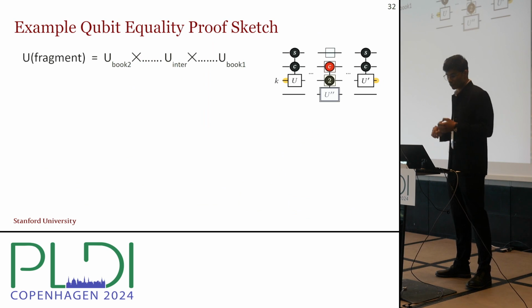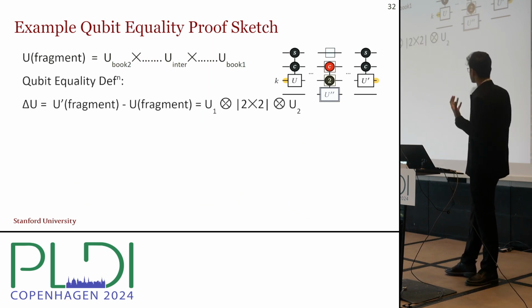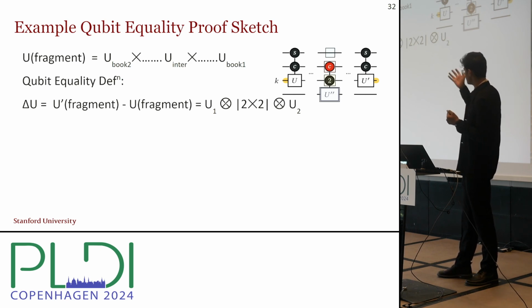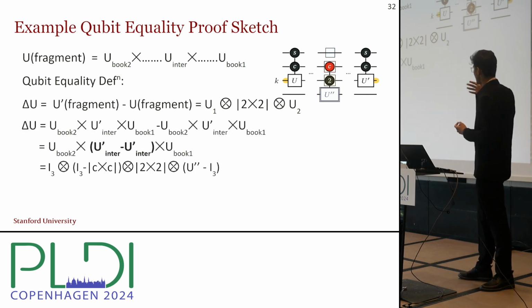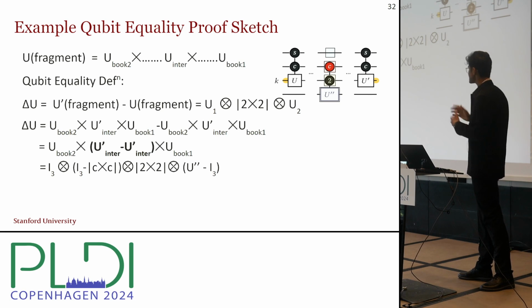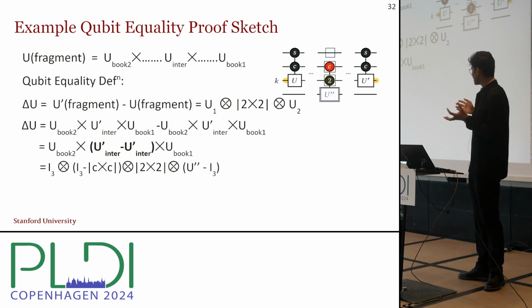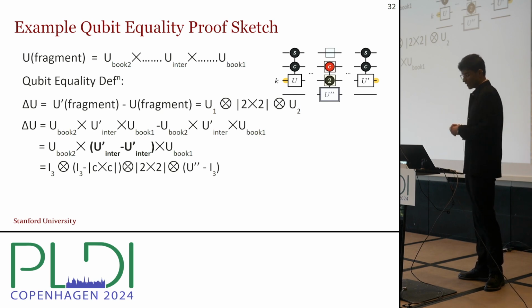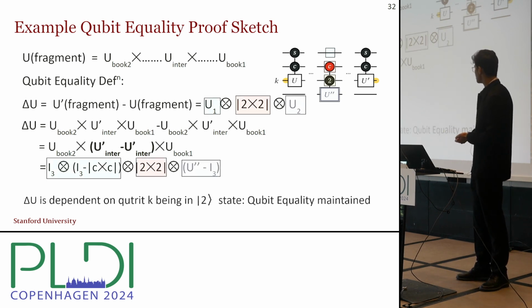But using the unitary definition, we also need to remember that what we need to prove is that this particular transformation preserves qubit equality. That's the definition here. What we find is that we don't need to actually multiply these unitaries together. Instead, because the ordering of the gates is captured by the unitary definition, we can simplify it by factoring out gates and rewriting this equation a bit, and find what the delta U is, and show that this difference exactly matches the qubit equality definitions, which you can pattern match with the different colors here.